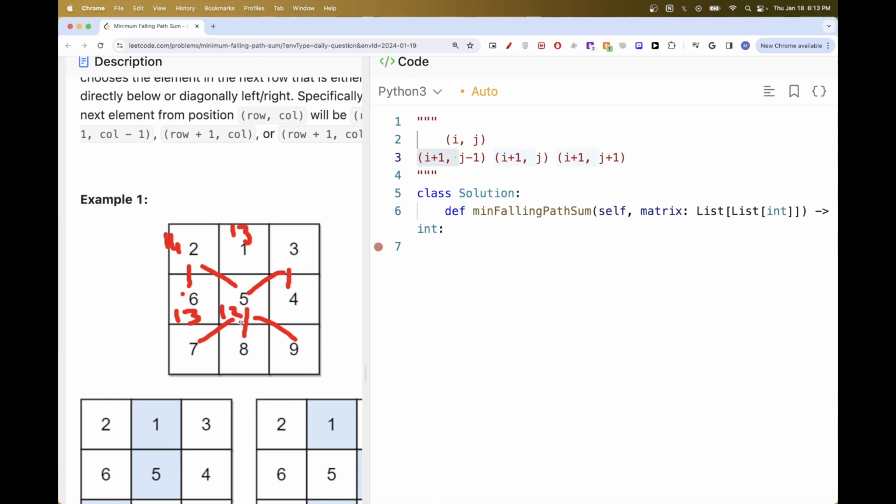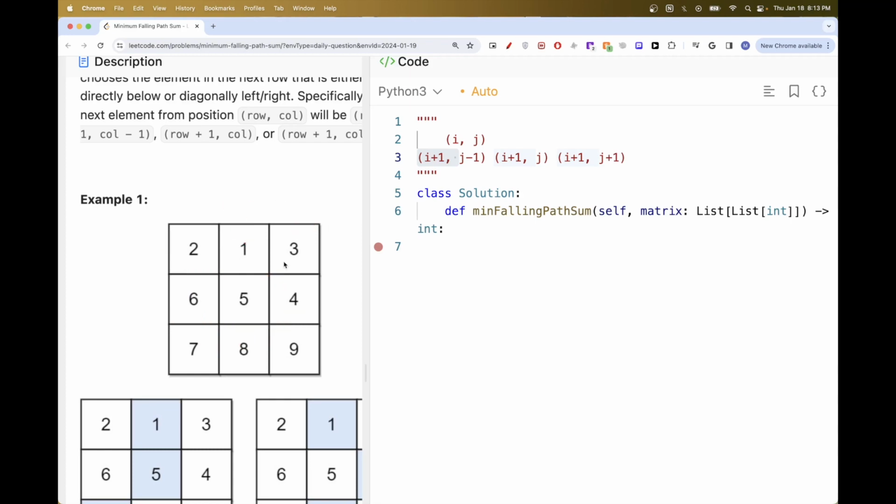So 5 will try this, which we already tried. It gets 12. 4 will try 9 and 8. It will pick 8, and so 8 and 4, that would be 12. And so 3 can pick either this 12 or this 12. It doesn't matter really. We have 15. And then we'll pick the minimum among these 3. And the minimum is actually this 13, right?